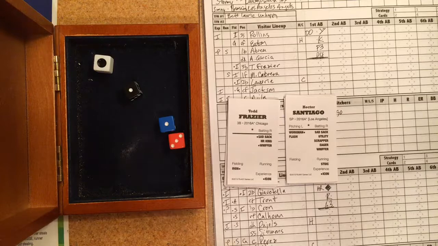1-1-3. Ace. Santiago is not an ace. Slugger. Frazier does not have that quality. So it'll be a single to center field.